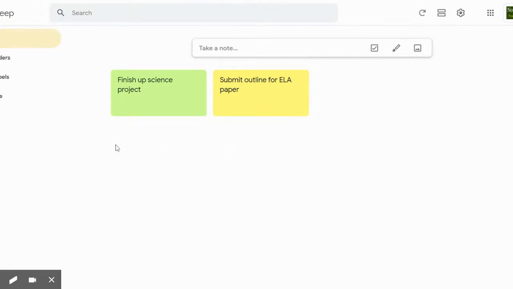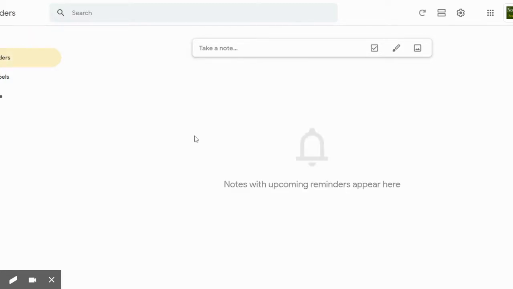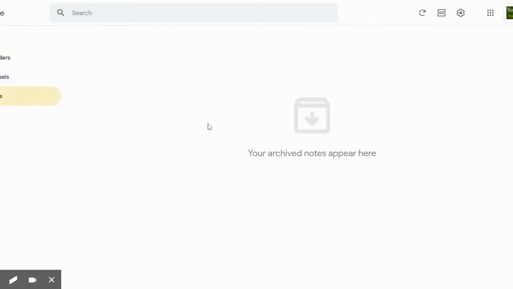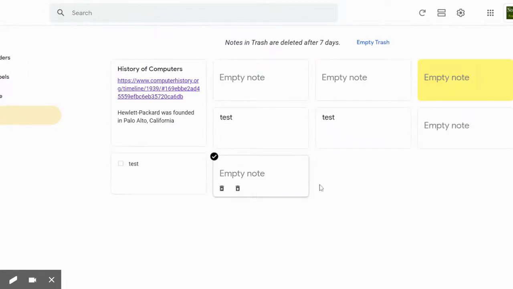Here you'll see the dashboard broken up as follows. Where it says Notes, this is where all the notes that you take in Google Keep will appear. Next, you have Reminders. This is where all of the notes you've taken that you've set reminders to will appear. And this next section is where you can edit labels and add labels to each of the notes that you take. And then finally, you can archive notes when you're done with them. So instead of deleting it, you might want to go back to them in the future. You can click archive and all of your archived notes will show up here. Finally, here's the trash can where all of your deleted notes show up.